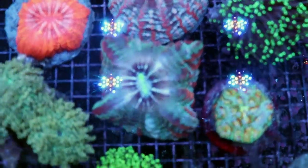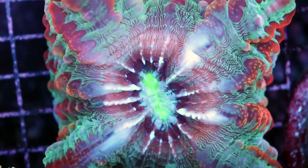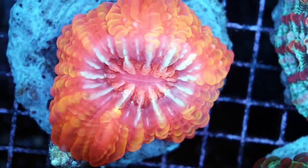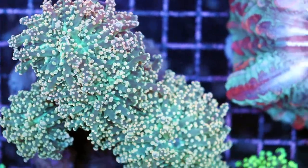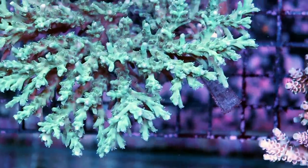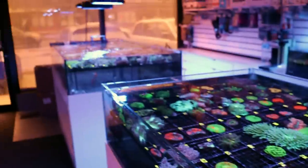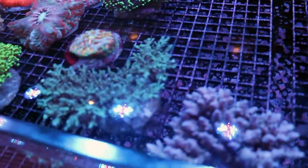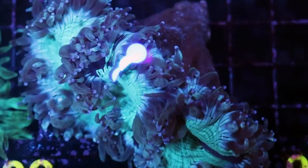Euphyllia — these are just incredible. These are the ones that just came in the other day; maybe you saw the video where I was unpacking with my buddy Alejandro. Just spectacular. Some funky frogspawn with a cool green base — more froggy. The acro — usually I don't keep any in this tank since it's our low light tank, but we're completely out of space on Tank 1, our SPS/acro-dominated tank, so I had to put some over here. That's a funky elegance — look at this blue one, really cool piece.